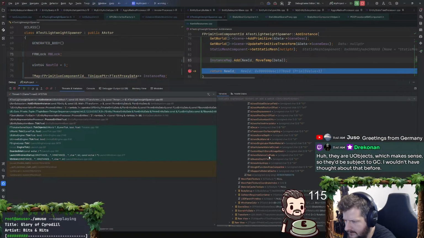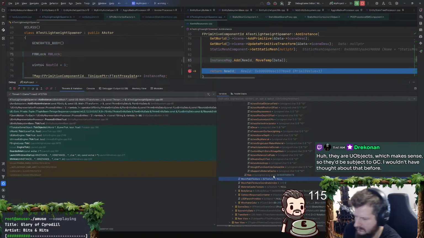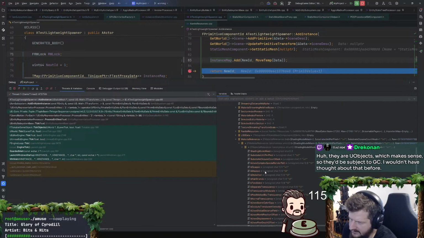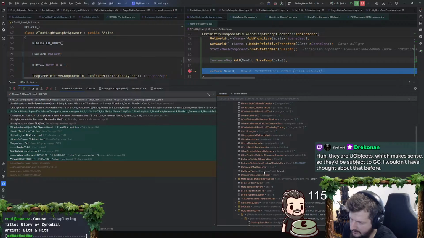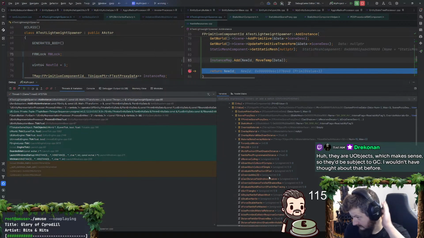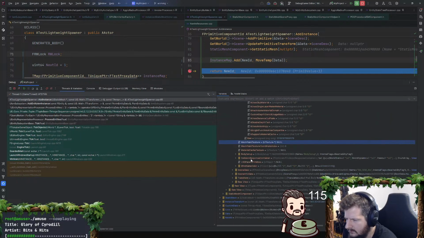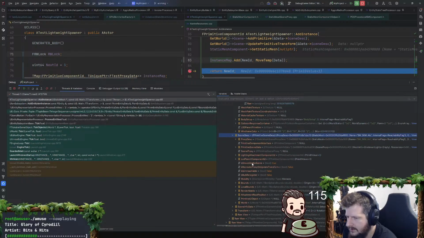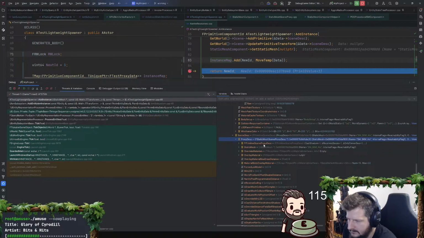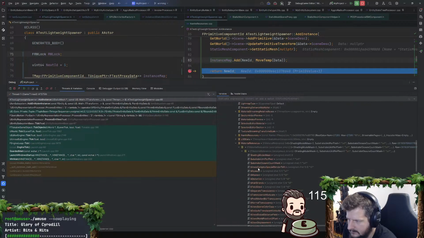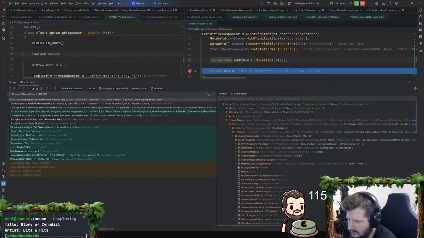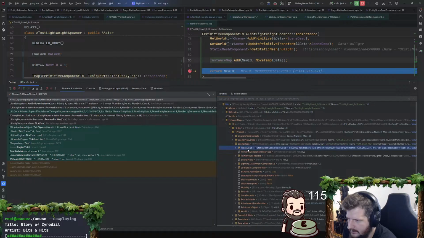Material relevance. I guess I'll see what is and isn't populated. It's cool that you can also have collision on these. Scene proxy description.